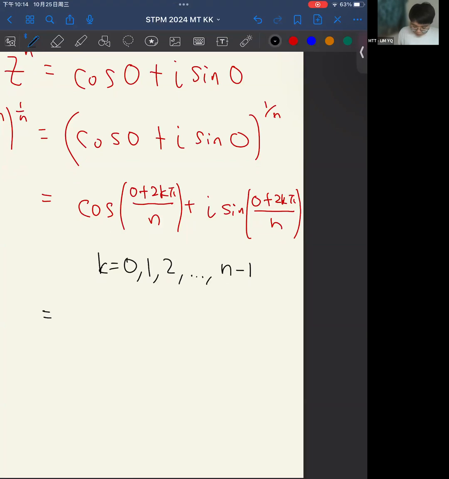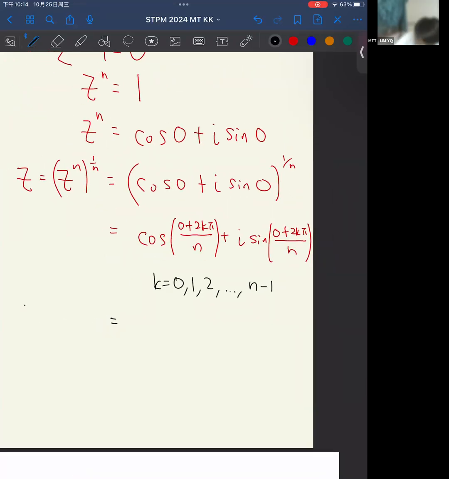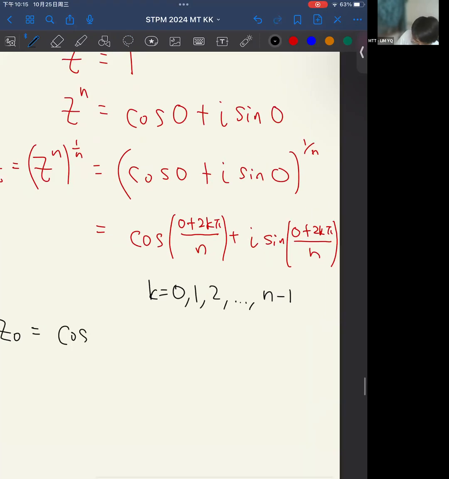Okay. And then maybe you can change your form also, remember, but I think this one no need to change because it is difficult to change. Okay, you still have n, some variable. Okay, now just give one by one. What is your Z0? Z0 is your first root. First root meaning that you will substitute k equal to 0 inside here. Okay, and then you will give you cos 0 plus i.